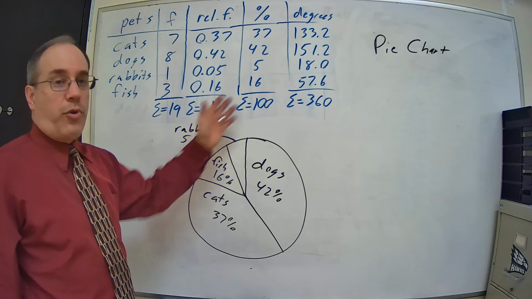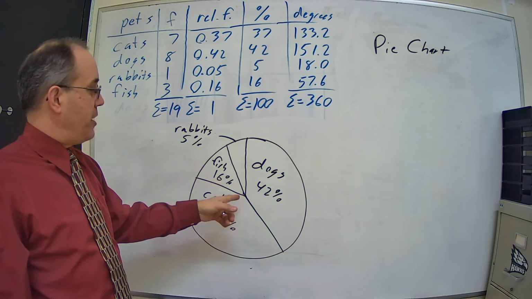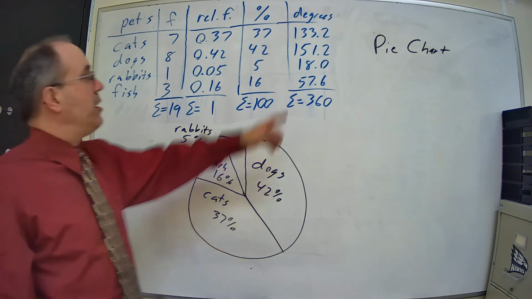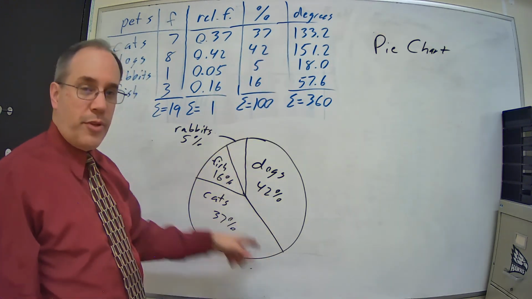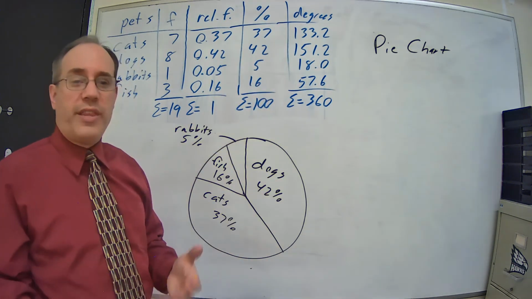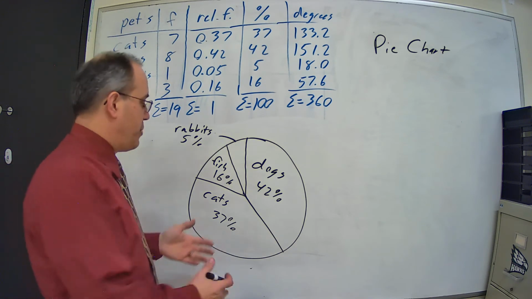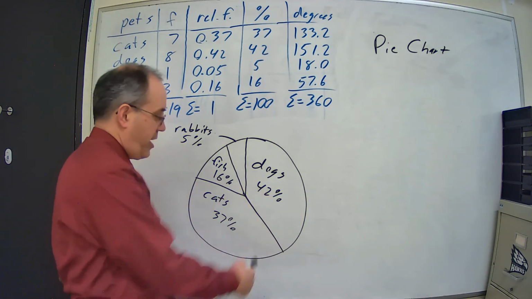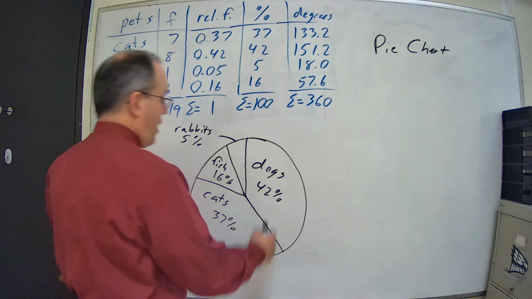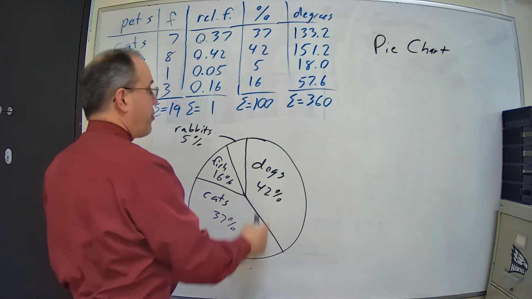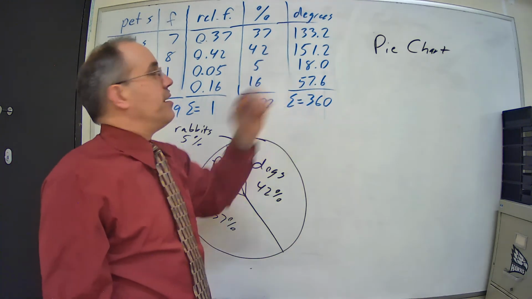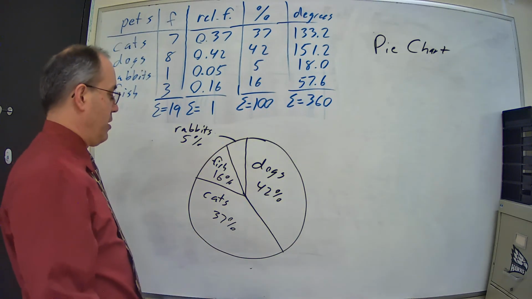We always, of course it's a circle, we always start top dead center, go clockwise, start with the largest category, use degrees to get it approximately in the right area. Basically 151 degrees I know is more than 90 and less than 180. So it should be somewhere between that 90 and 180. It shouldn't be outside of that range. This we should be able to figure out. So we do that, include the percent, make sure you write the percent. Don't make the mistake of putting degrees in there. The only place I should see degrees is in a column letting you know how to split this up.